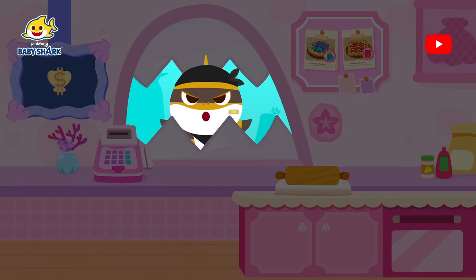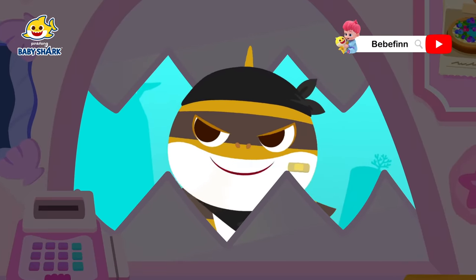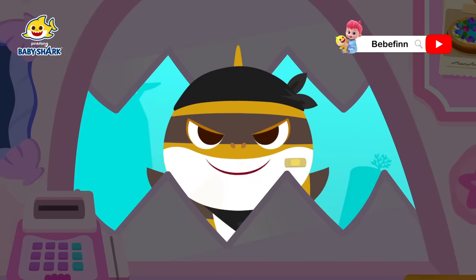Thief, thief, thief, thief, thief, Baby Shark! Feed the thief, Baby Shark. Shh! Huh. Baby Shark's Yum Yum Restaurant. I, the infamous thief, Baby Shark, can't let this slide.